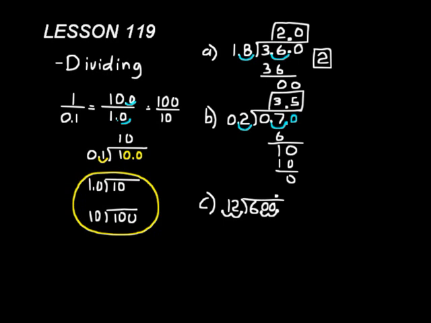And so we can think, well, 12, that goes into 6 zero times. It goes into 60 exactly five times. And so we'd say 60. Bring down a zero. 12 goes into zero zero times. And so our answer would be 50. And we can say 50.0 or just rewrite that as a whole number 50. So that time we had to move the decimal place to the right, too. And we fill those empty spaces with zeros when we do that if we need to.